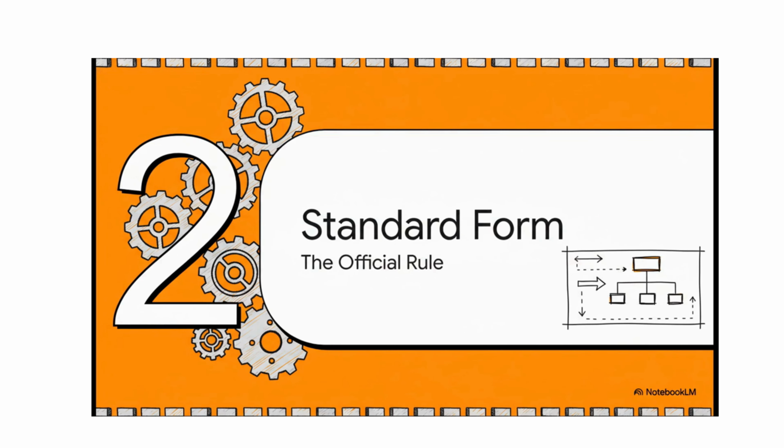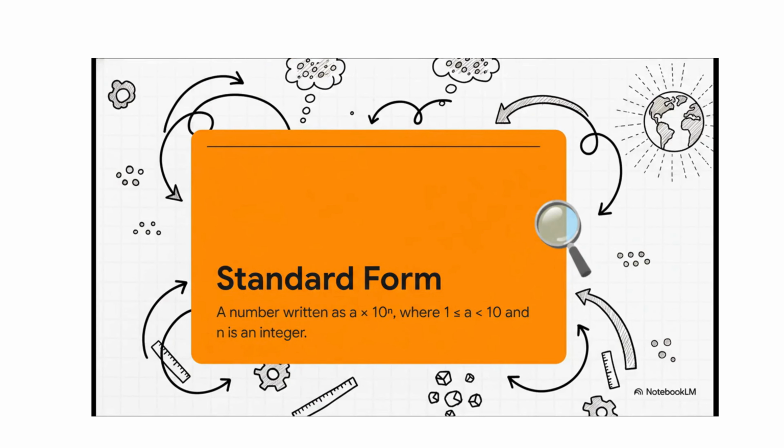Okay, that jumps idea is awesome for getting the feel of it. Now, let's lock in the official rule that makes this whole thing work consistently every single time. So here's the official deal. Every number in standard form has to look like this: some number a times 10 to some power n. The one crucial rule. The only thing you really have to remember is that the front number, a, has to be somewhere between 1 and 10. That's the whole game. We're just making our jump counting official.